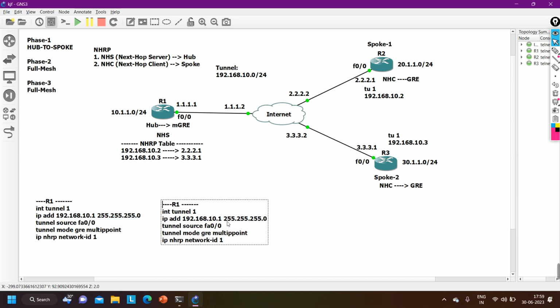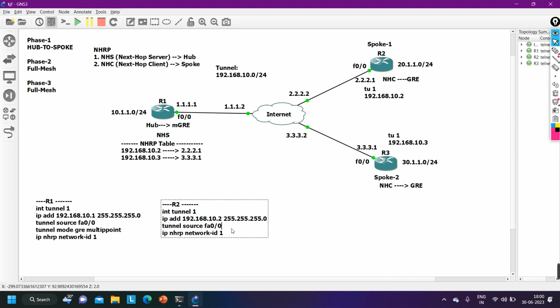On R2, how many commands will we run? Interface tunnel 1. After that, the tunnel IP address is 192.168.10.2, and the subnet mask will be the same. The tunnel source will be FastEthernet 0/0 on router 2, or you can define the IP address of FastEthernet 0/0. Here we don't need to configure the tunnel mode GRE.